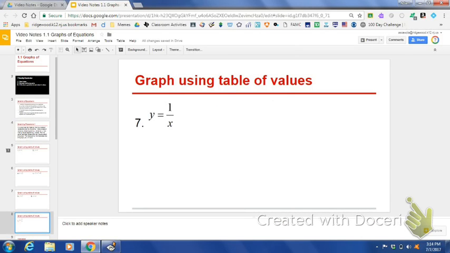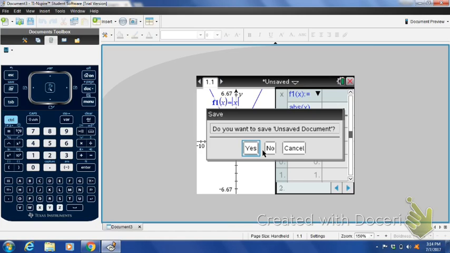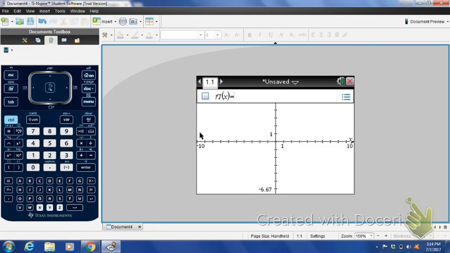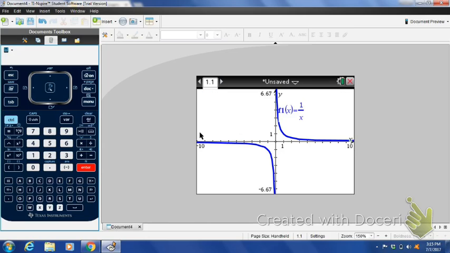The last one, 1 over x. So let's just go home, new document, not save our changes, and add a new graph. And we're going to do 1 divided by x. All right, and this graph has a lot of crazy stuff going on. It doesn't have an x-intercept or a y-intercept. It never crosses the x or the y-axis because it has something called asymptotes. So it's a rational function. All right, we learned about that a little bit in P5. All right, it's never going to cross x equals 0 because 0 is not in the domain.